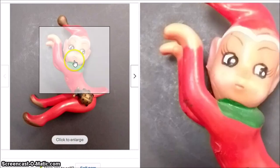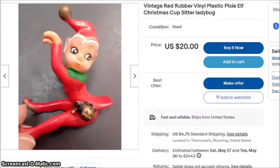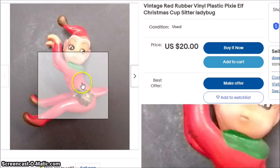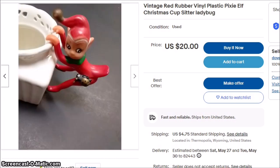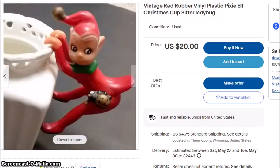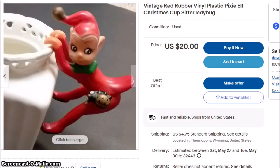This was kind of a surprise. I thought this was Holt Howard, but it's probably a 1970s copy of the Holt Howard pixie stuff. That being said, mid-century 50s and 60s pixies do sell. I believe this sits on a cup — it's probably called a cup sitter. Most of these don't have the little ladybug on there. It was in decent shape, and they usually go for about $10, with some going for more around Christmas time. I think I could probably get $10 to $15.